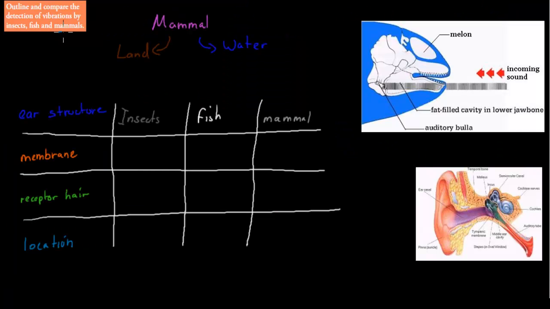Now, we also talk about mammals, because it also says we need to talk about mammals. And there's land mammals and water mammals, and they're going to have similar structures, but slightly different. I'm not going to talk about the land mammal example for too long, because we'll cover it in much more detail in the next couple of videos, because the human ear, for example, is the land mammal's production. So it has an outer ear, it has a membrane, a tympanic membrane—that's the eardrum—and it has a cochlea, which is where the hair cells are. So in here, the inner ear is where the hair cells are.